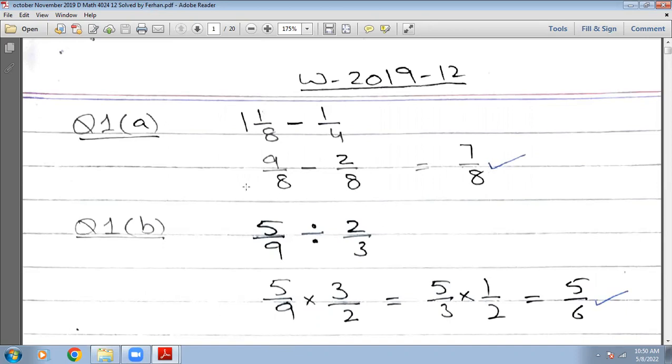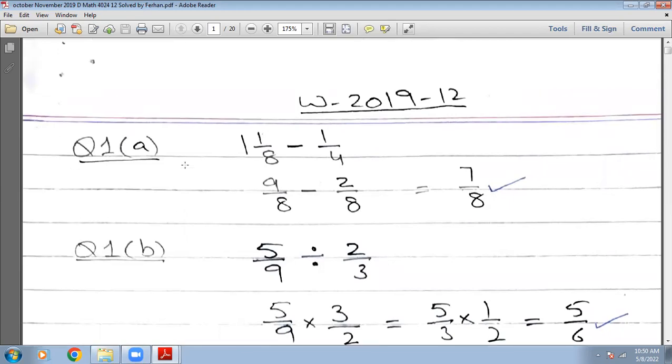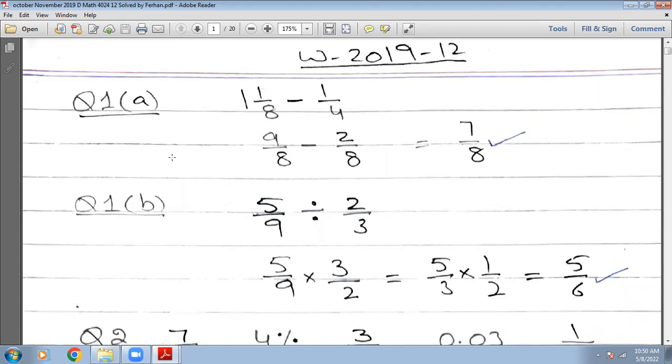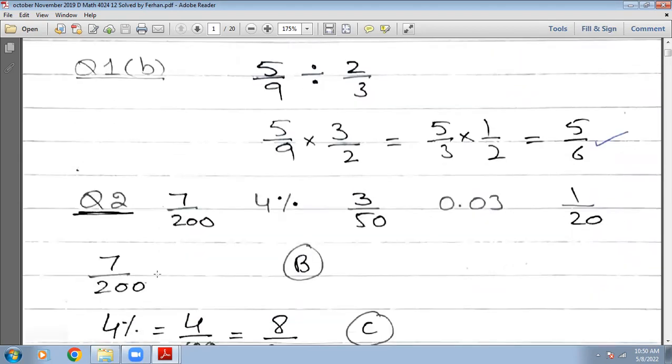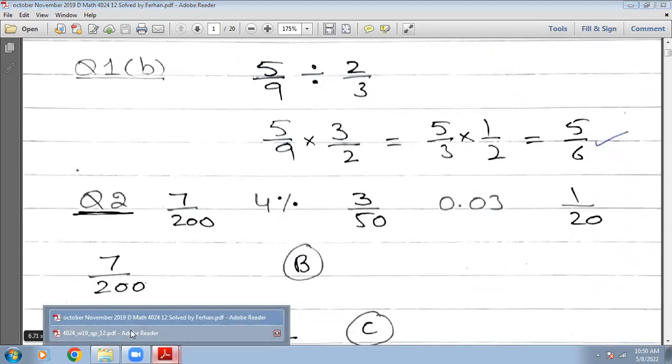So my dear students, by putting the ticks I mean that I have already checked the answers from the marking scheme. So no need to see the marking scheme today for me, but you should be checking the answers with the marking scheme. Okay, so that was question number 1, part A.